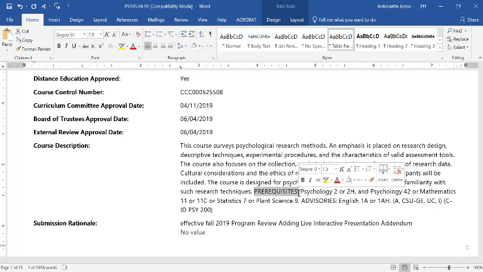If you have a prereq of Math 103, because of AB 705, you can do prereq Math 103 or equivalent, because that has already been approved through the curriculum committee as well as the board, and it's basically what we're doing. So if you have a prereq of Math 103, add the words or equivalent next to it and you're fine. What if it's an advisory? Advisory of Math 103 or equivalent. Yeah.